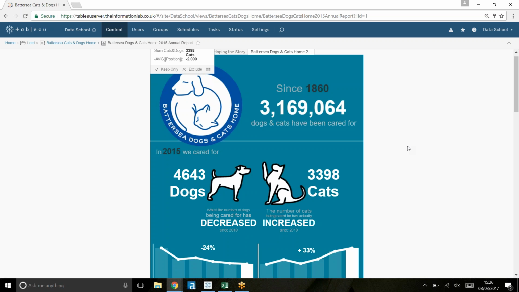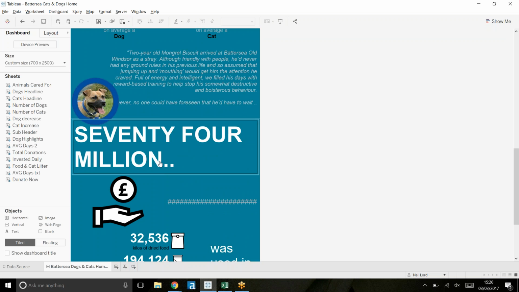When you're looking at it on the screen, on the tablet or desktop, it looks fine. As soon as I published it to Tableau Public, I had all the layout looking really awesome on my screen, and then it all went out. It was horrible. I had to spend another hour or two just rejigging stuff. All of this text is cut off. That's the only way I could get it to look right on the server.